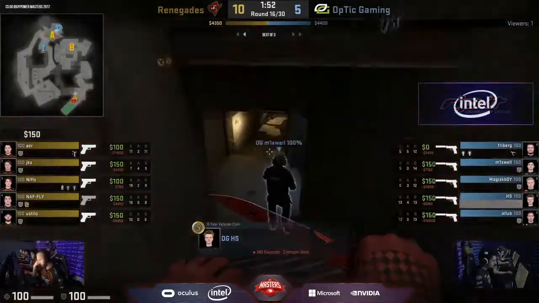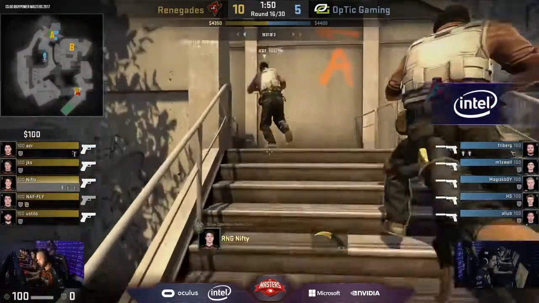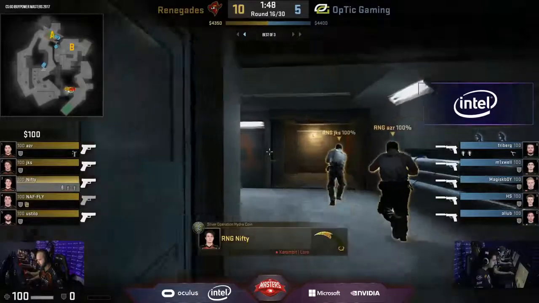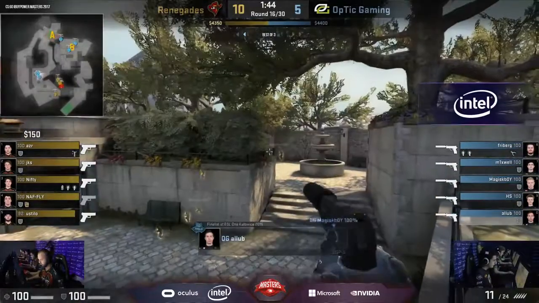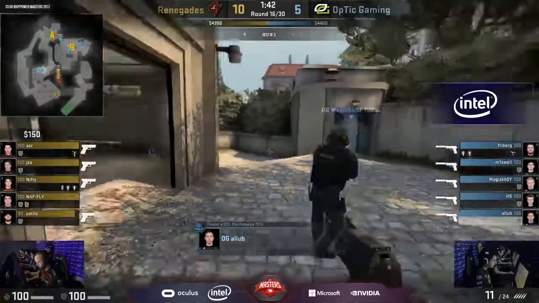10-5. Renegades now will skate over to the T side, see if they can still end this series in 2. Again, they did win cash pretty convincingly, so they have that safety net. Good opportunity. A very good one as well. Utility up here for Nifty.